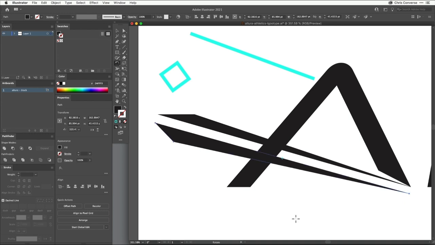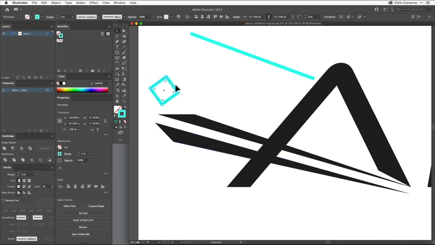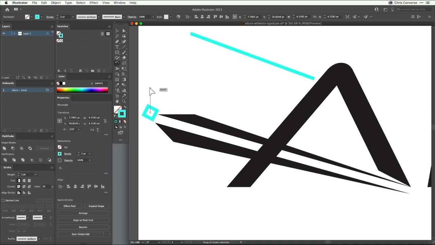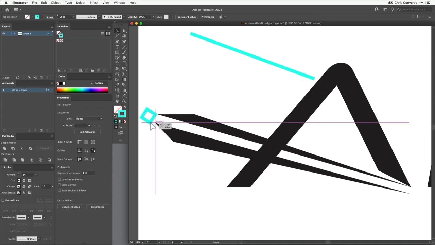Now to decide how far away I want them from each other on the left point, I'm going to come back to my square here that represents the thickness of the original shape. I want to set this to be half of the width. So I'll rotate to this state here. I'm going to come up to the measurement tool and divide this by 2, so I'll just do /2. That'll give me half of the size. I'll come over here, rotate this again, and this is about the distance I want between my two shapes.